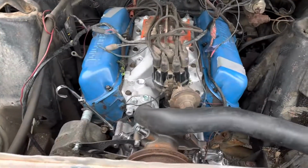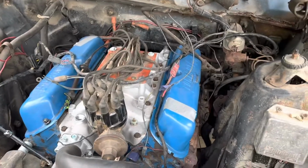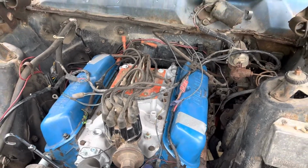Then I'll come back up on top and finish up the intake manifold, and then I'm hoping to drop this thing off the jack stands on the front tonight.